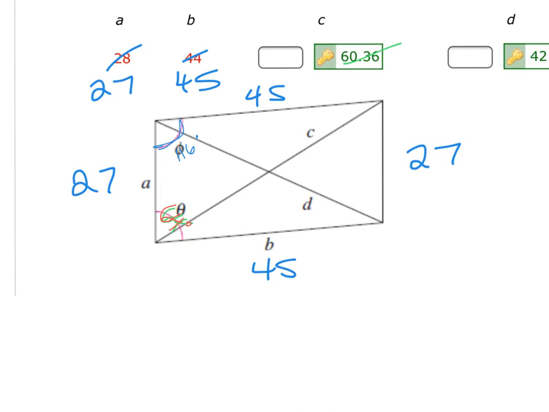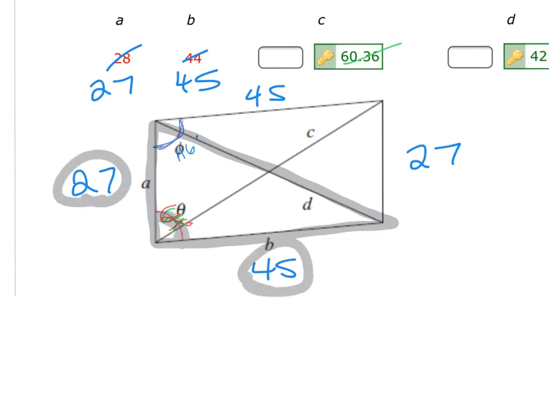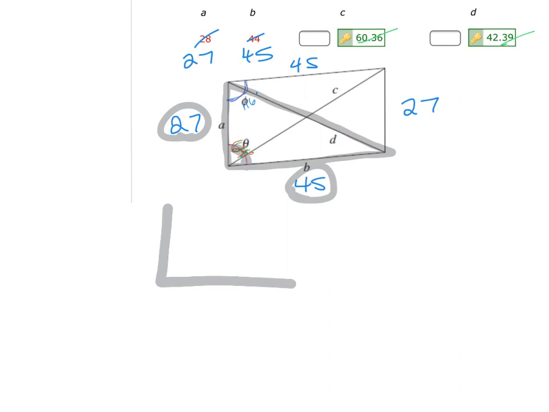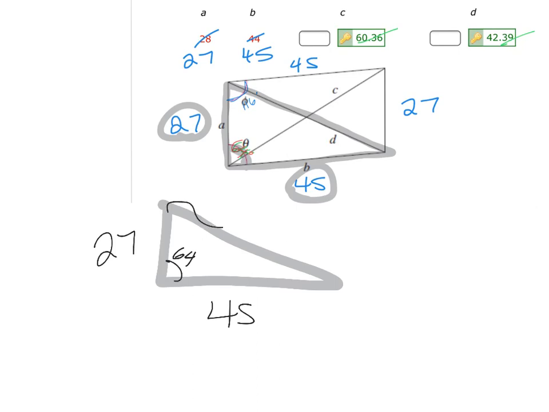Then there are technically a lot of different triangles going on here. If you cut them so that they actually have two sides and an angle, they would look like this. I could take this triangle here, and then I'd have this angle, this side, and this side. So you have side, angle, side: 27, 45, and 64. And then that would give you, this was D.